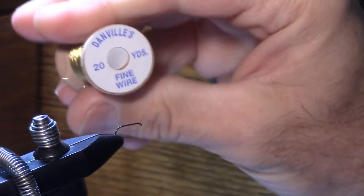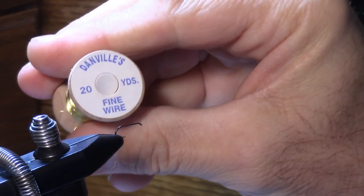For ribbing I am using Danville Fine Wire Gold, okay? I'm going to tie one with just all pheasant tail for the whole body, tail and everything. The other one I'm going to be using pheasant tail mixed with Angora Possum Dark Brown, which is basically the same exact color as a pheasant tail.